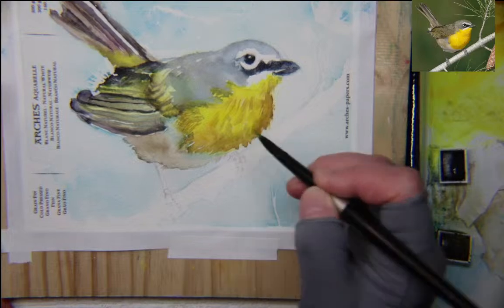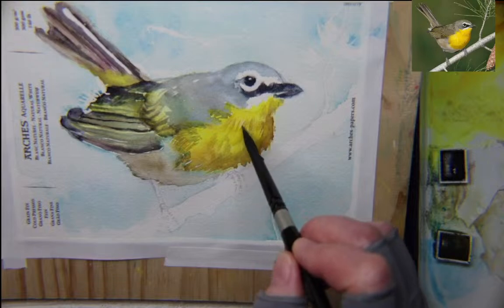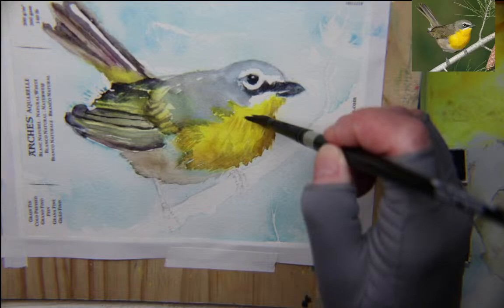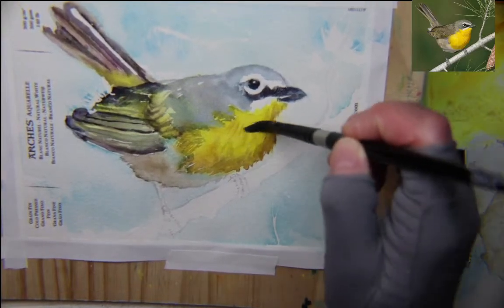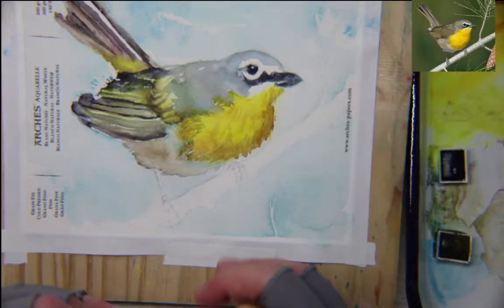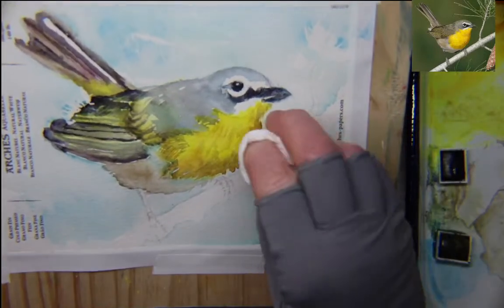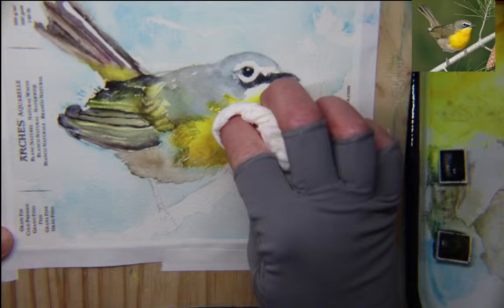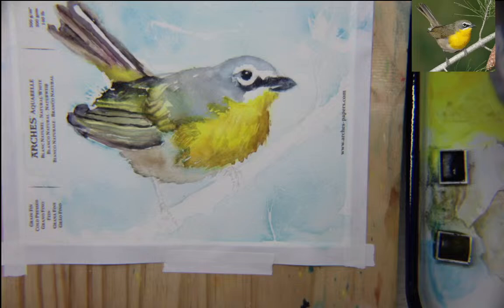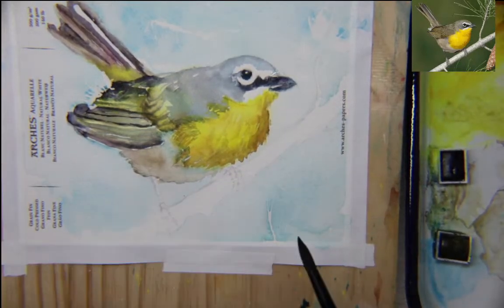All right. I don't wanna mess up. So like I said, if I get too much detail, just add a little water, soften it up. Put a little more yellow over it, soften it up. There. And it's gonna look a lot different when I have all the detail of the eye and the background and the branch. There's so much more detail left to do that a lot of times, when this maybe looks too detailed, when you get all the other detail in, it looks a lot better. I'm just gonna leave all that right now.